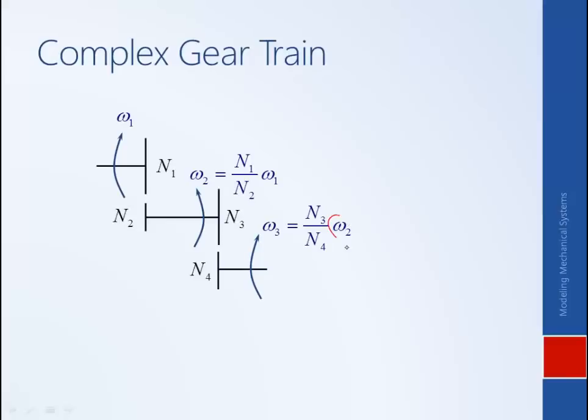We also know that this omega 2 can be expressed in terms of the initial input omega 1. Substituting that expression in, we get that. So if we look at these two sets of gears in series with one another, and we treat omega 1 as the input, the speed of the input shaft, and omega 3 is the speed of the final output shaft, the gear ratios multiply. And this relationship can be helpful in understanding this.